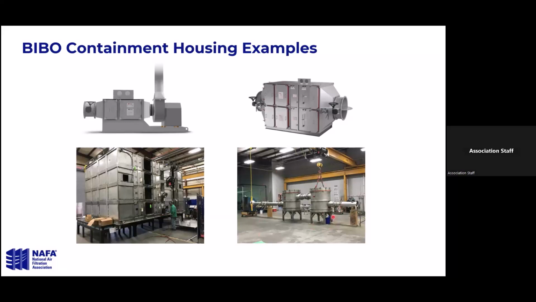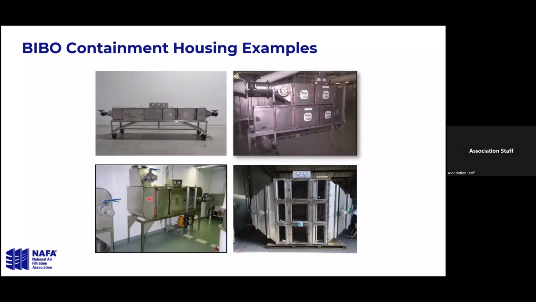These down here would be for a nuclear application. These are some round housings. And again, the round housings will generally be seen when you have some lower airflow, but you have a much higher pressure requirement than a site access can take. These are just some other variations. These would be for biological applications.